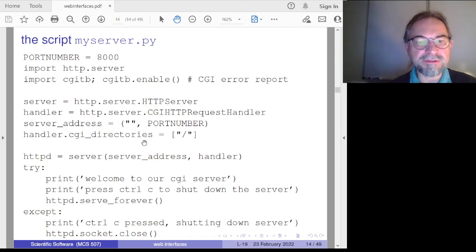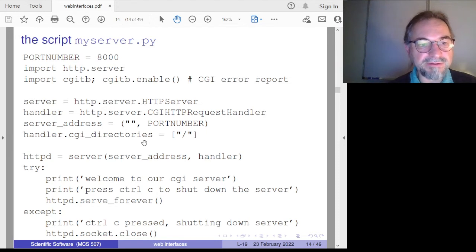We will run the script from the current folder where also the scripts are that we will run during the demonstration. So the CGI directory is actually the current folder. Okay, and that's basically it.